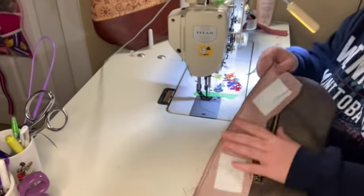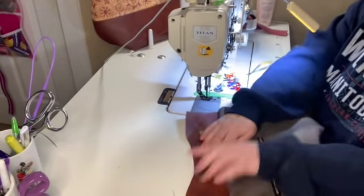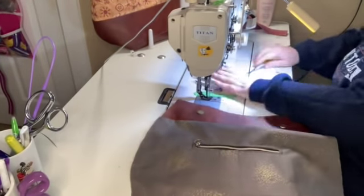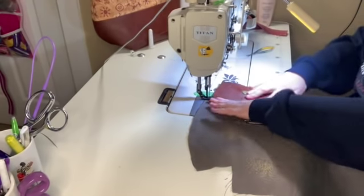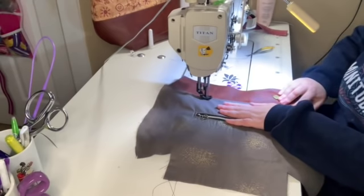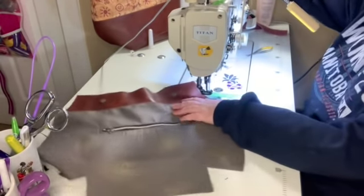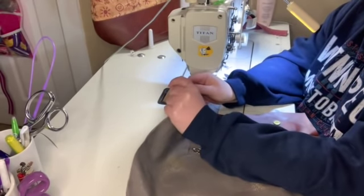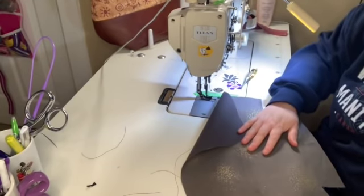And then we want our seam allowance to be facing the bottom part of the bag. So we're just going to flip it up, make sure it's pointing down like that. Finger press it. If this isn't vinyl, you can go ahead and press this with an iron. It's just important that it is pointing down towards the lining. And then we're going to top stitch that into place. Just like that. And then you go ahead and do that with your other side.